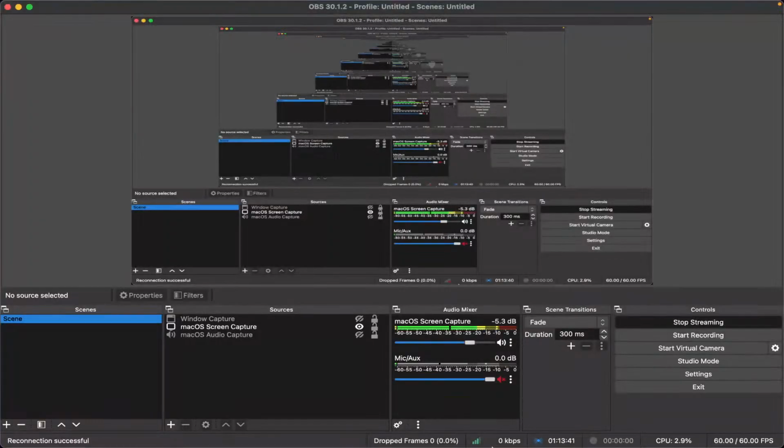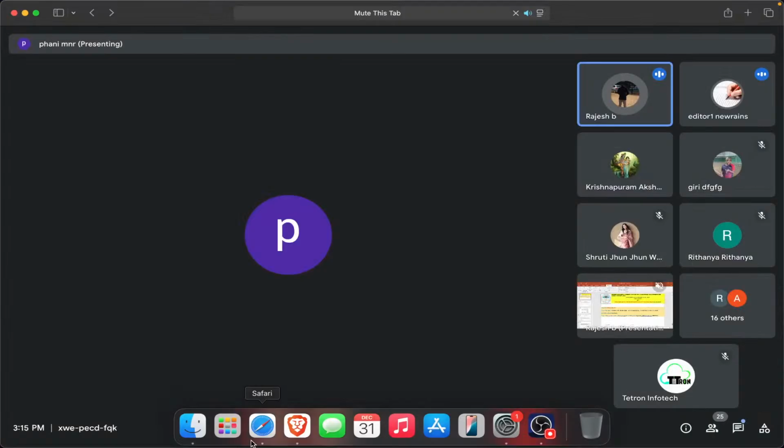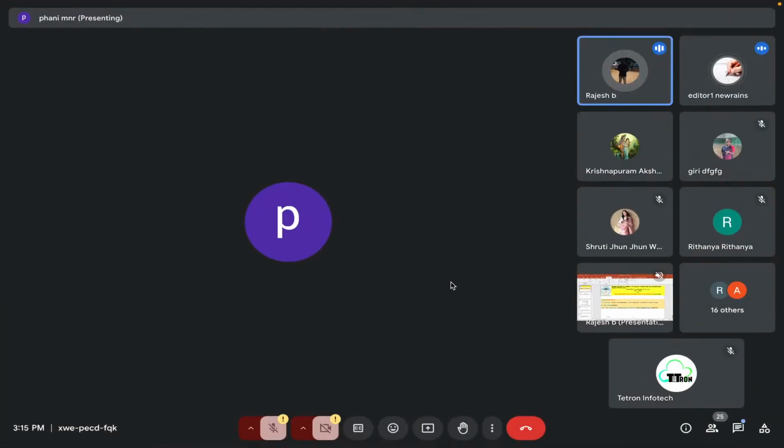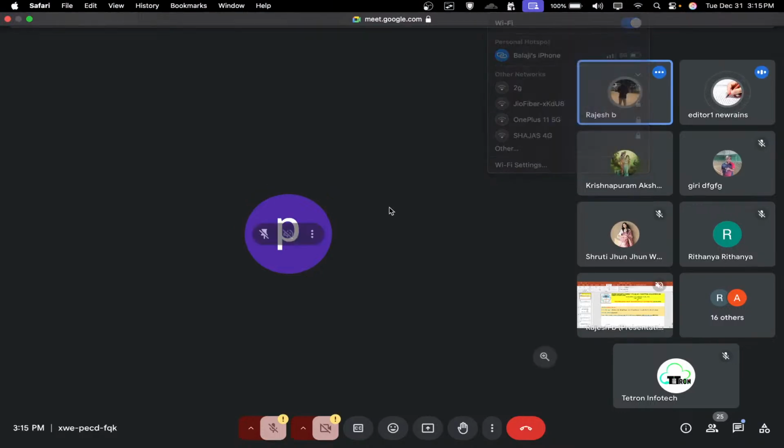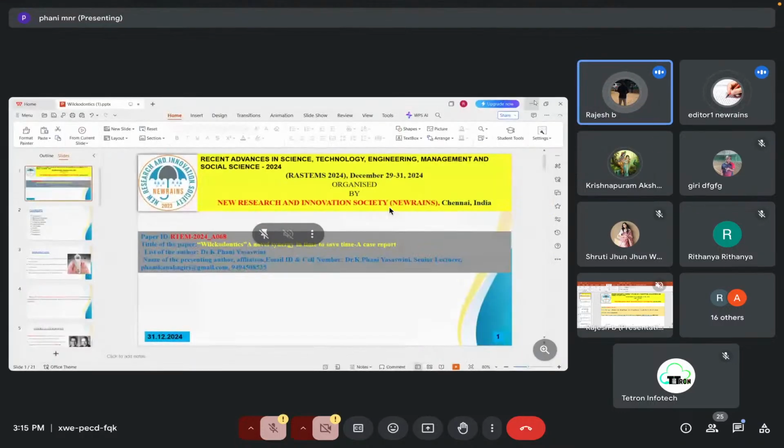71 is ready. My number is A071 and I am presenting the paper. It is mainly focusing on a branch of artificial intelligence that improves automatically through experience of data. The goal of machine learning is to develop systems that can recognize patterns in fresh, unobserved data and use these patterns.